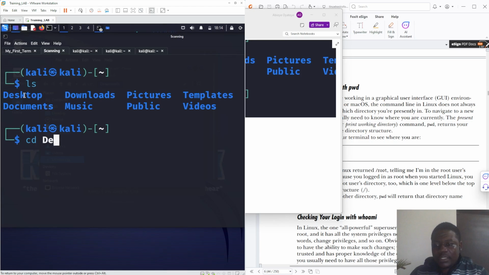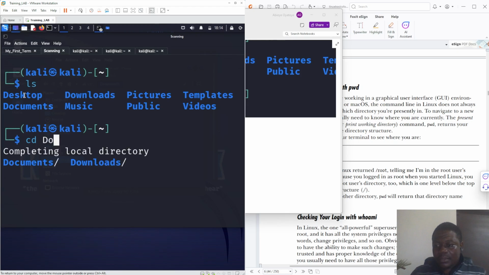So if I type DE and use tab, it autocompletes because it's quite different from the others. Now let's say I type DO and I do tab, it's going to give me the two folders that have DO. So I can tab in between them. After you've picked the one you want, you can use enter.